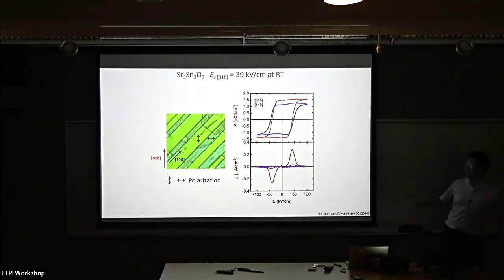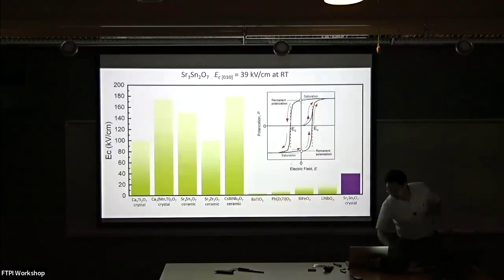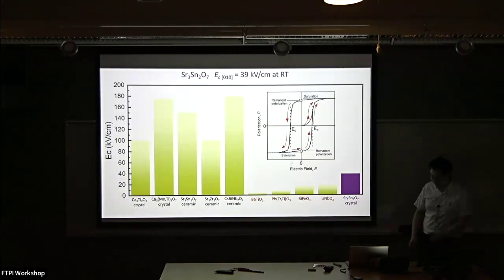And this material turns out to be really ferroelectric, demonstrated by this hysteresis loop at room temperature. Remarkably, the coercive electric field we obtained from this hysteresis loop is only 39 kilowatt per centimeter. So it is the lowest value ever reported in all discovered hybrid improper ferroelectric materials, and is much closer to the coercivity of other proper ferroelectric materials.